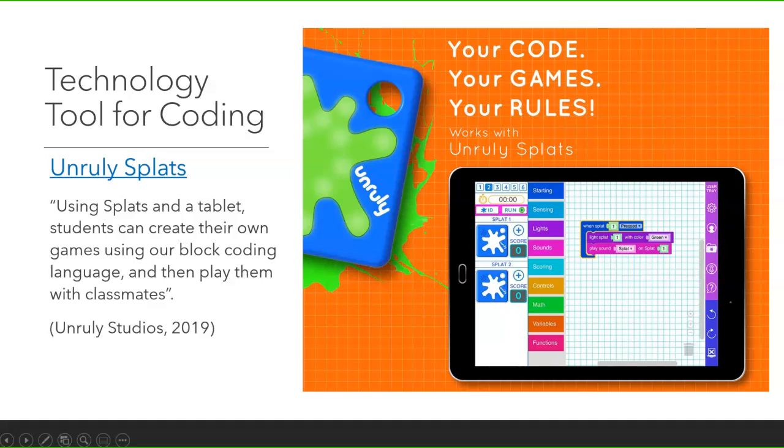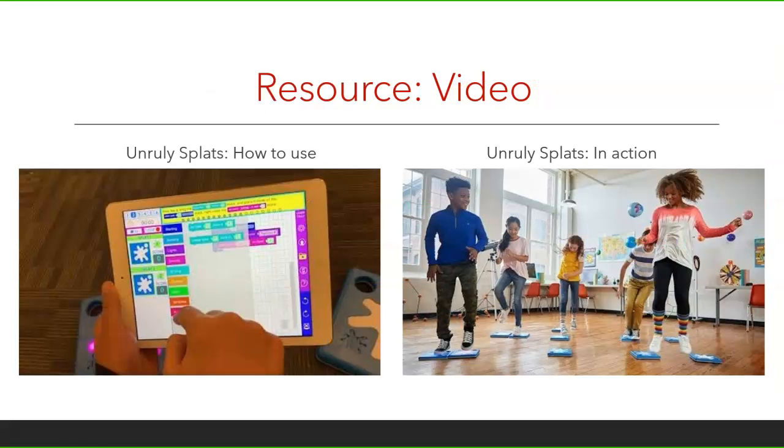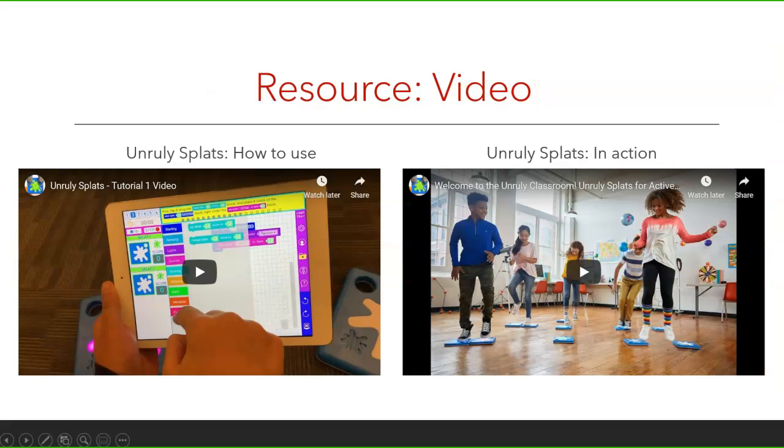And I came across this technology tool, Unruly Splats. And this here is a splat illustration of what it would look like. And it's a tool that students can step on or hit with their hand. And prior to doing so, they will use coding through an iPad application to create an activity for them to do. I have a couple of resource videos here.